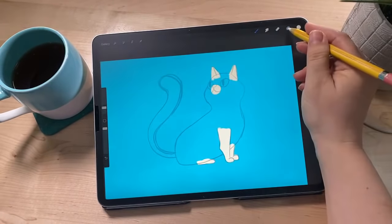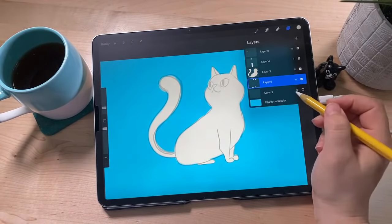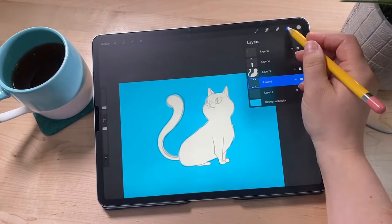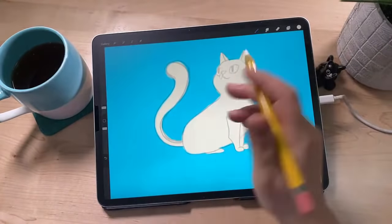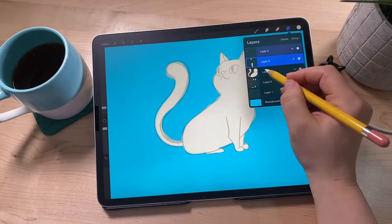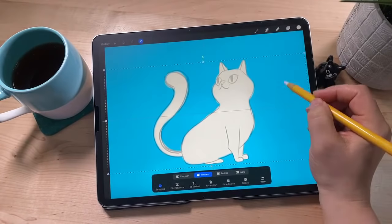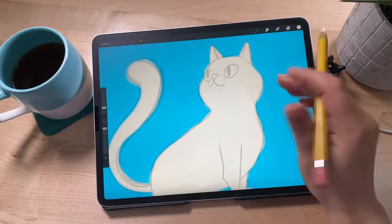Okay, so now we've got all our shapes drawn. And we'll come back to things like the eyes and the nose a little bit later. We're gonna work on the fur and the body and stuff like that. Okay, it's bugging me that it's not centered. So I'm gonna move everything down. You don't need to do this, but I am. I usually move my sketch to exactly where I want before I start drawing things, but I forgot to.